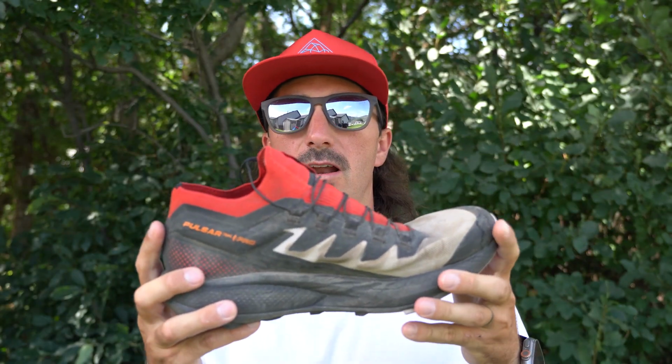In order for me to explain that, I need to talk about the Pulsar Trail Pro originals, not the 2s, the originals. And I ran in those last year. I still have them right here. And I actually loved these shoes, but there was a huge hang up, and I didn't even do a review of these because I ended up only putting, I don't know, maybe 20 or 30 miles on these.